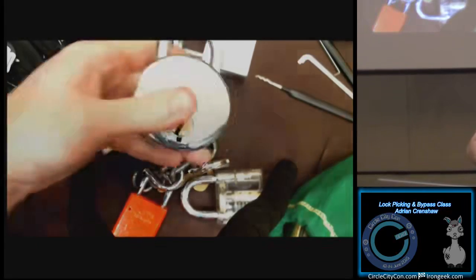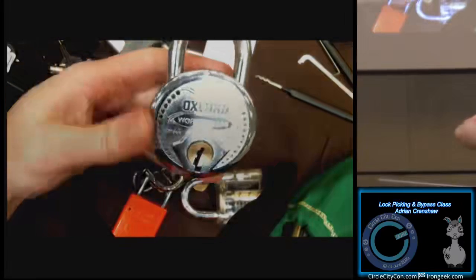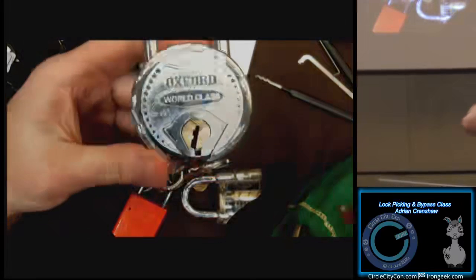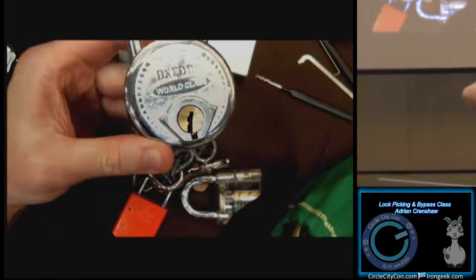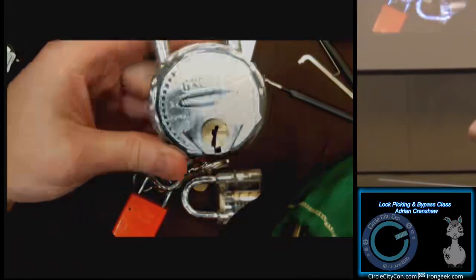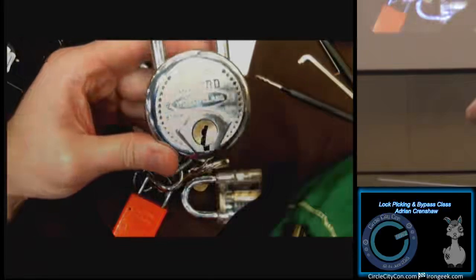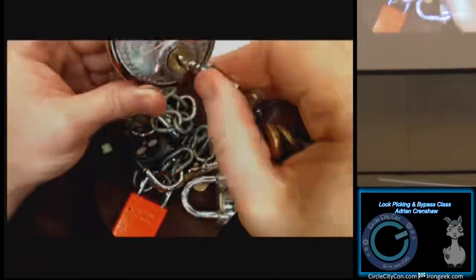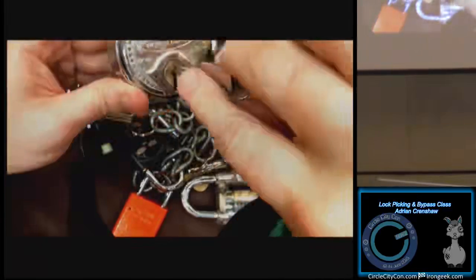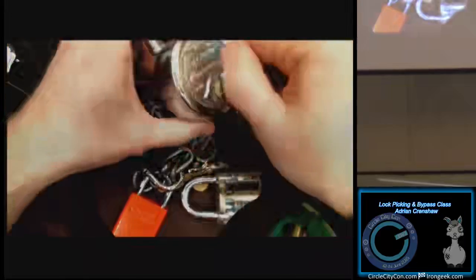This one is a type of lever lock. Now, you remember those old school locks your grandma probably had on her door, that looked like the classic keyway shape? Those were most likely lever locks. There's a bunch of levers you have to raise to the right angle to be able to open it. Here's the key for this one. Opens it. Close it.